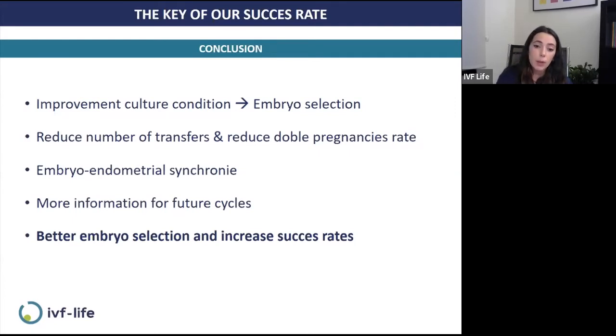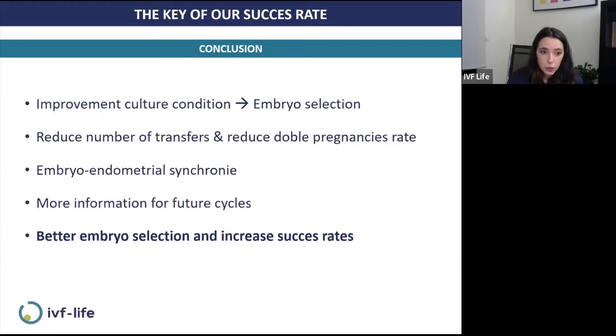Second, we can also avoid transferring embryos that would have been blocked and therefore would not have given rise to a pregnancy. And because we have selected the embryos better, we can move to single embryo transfer, which will reduce the rate of multiple pregnancies and the risk involved in all of them.